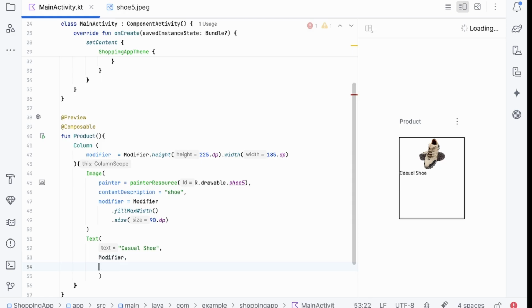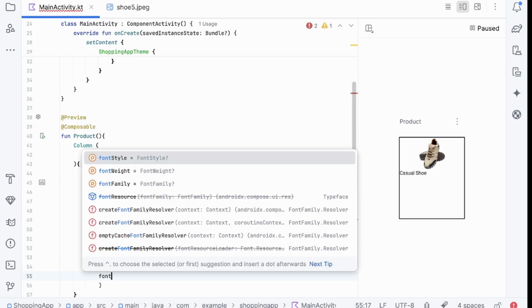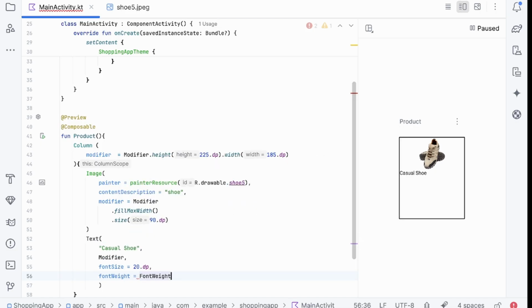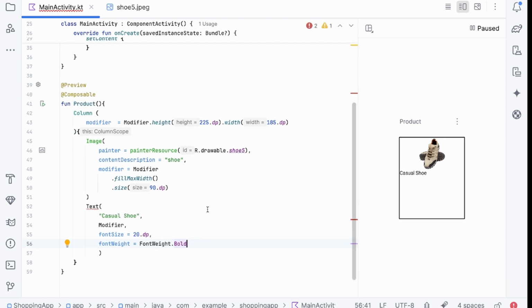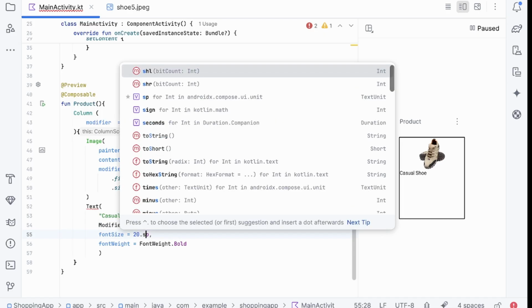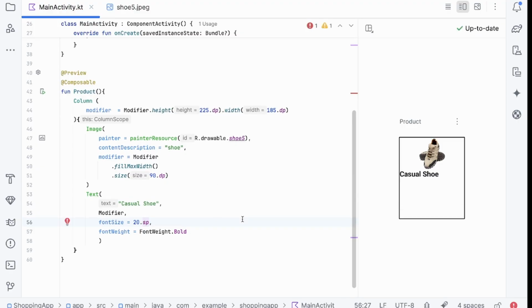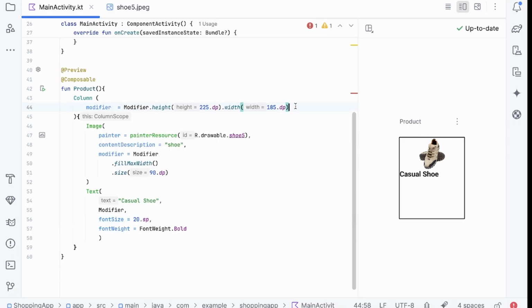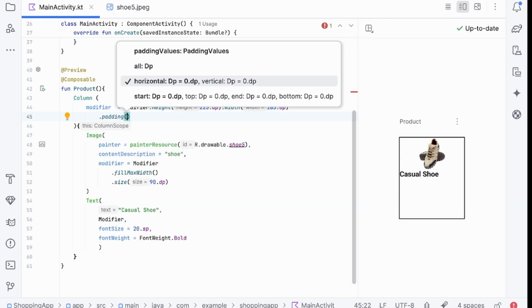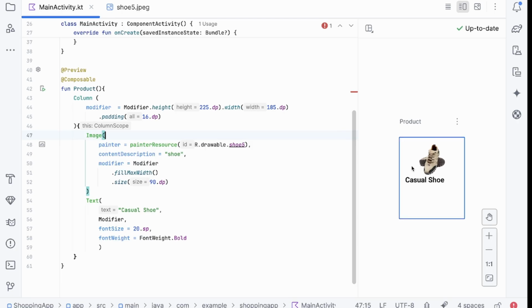Text default parameter modifier, font size 20 dp, font weight, let me think of bold. Font size must be in SP, right? Don't forget this. And further, I just use a padding of 16 dp on all sides.